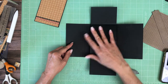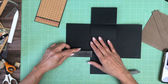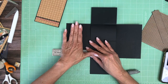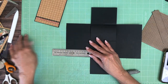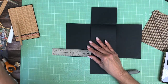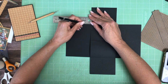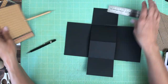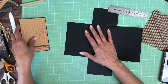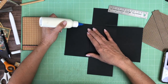Okay, so now we're going to extend this by 1 inch. The way I'm going to do that is just by adding an inch line here. Then when I apply the card, I'm going to apply it right at that line, so we don't have to add an extension. The card is going to do that for us. So I'm going to mark this at 1 inch here and 1 inch here. The card's going to get installed just like that. It's going to shift it over a little bit, and that's how we're going to get that 1 inch clearance. So let's go ahead and do that. Then we're going to add an actual extension, not just a card, on the other side.